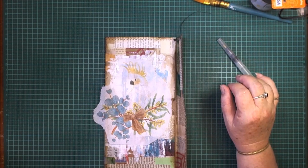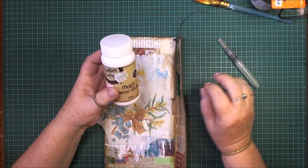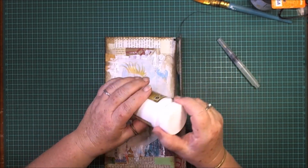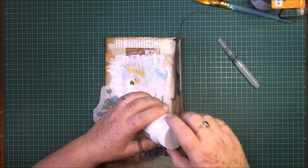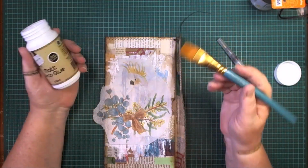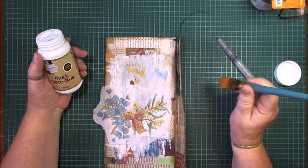Now, glue, glue, glue. I've got this stuff. It's called Matte Deco glue. I just get it from a craft store, just a cheap, like $2 store here in Australia or Queensland. And you could use Mod Podge or any matte medium that you have.